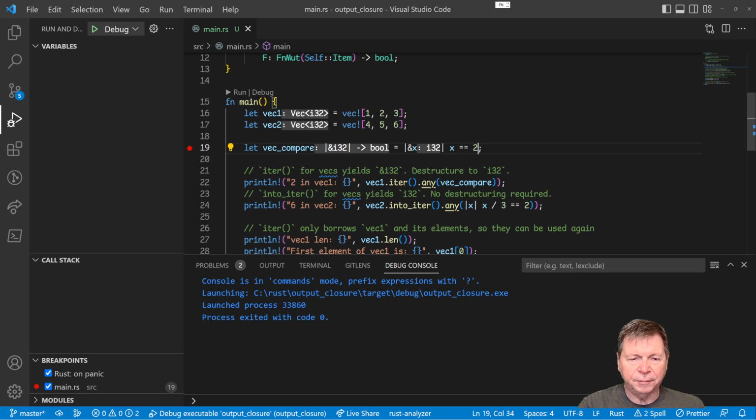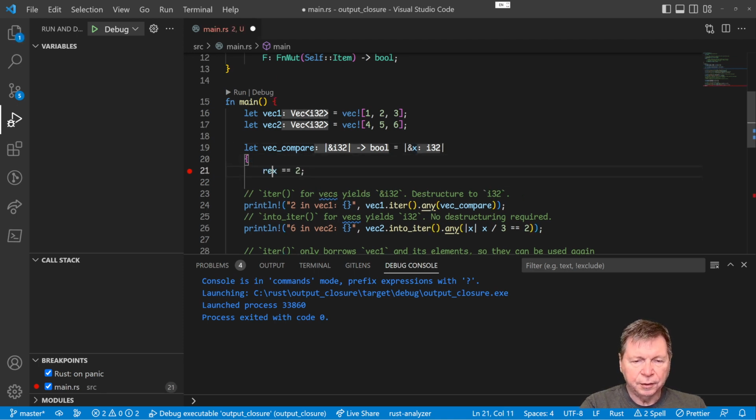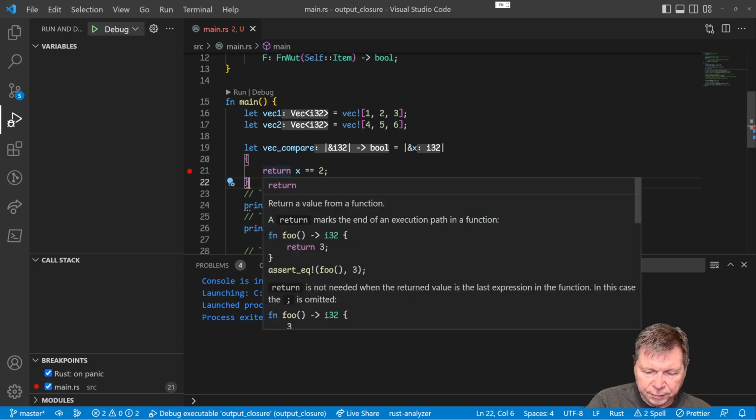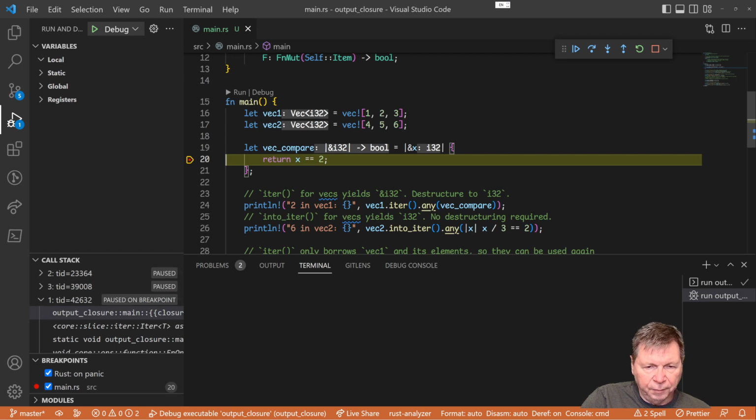Formatter, you're making my life difficult here. All right, let's put the curly brackets in. Return curly bracket. Okay, there we go. Now I saved. Oh, I need a semicolon. Save. Okay. There we go. So I can set the breakpoint there. Now let's debug this. Okay, now we're on that line. Can we look at x? Still can't look at x. We still have no access to local variables.